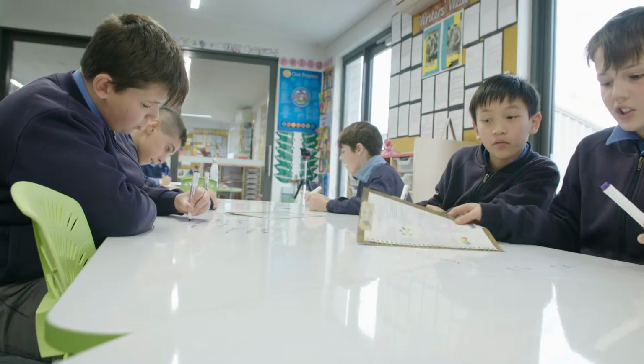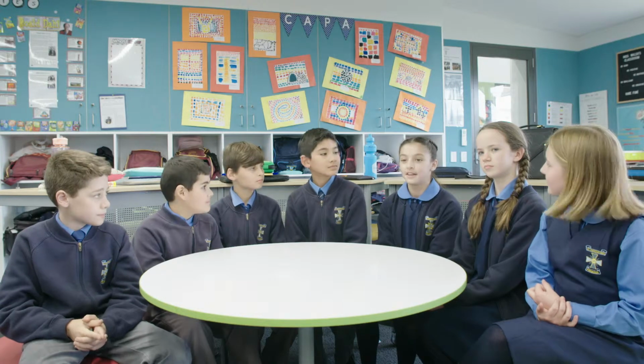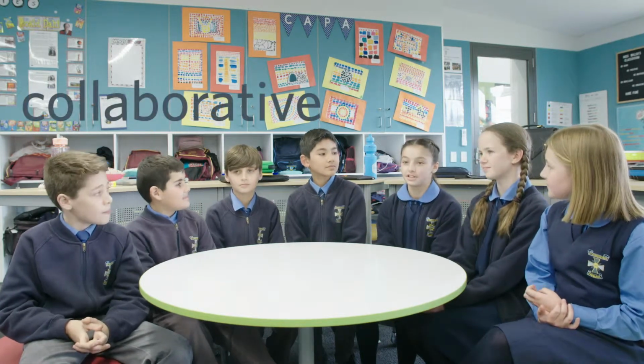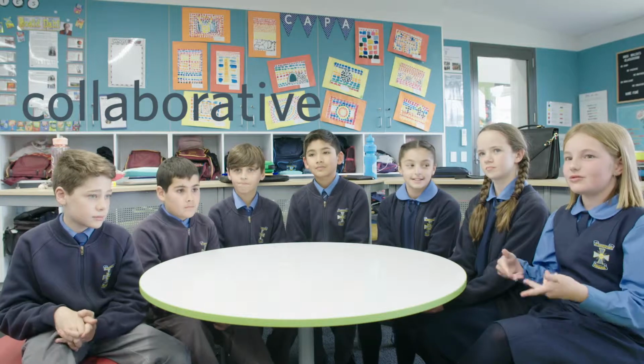It supports the teaching and learning through having different options for the learning space. So we can have students working on the floor, they can be on the high table, we can have small groups using the whiteboard tables, which has been fabulous for those small group situations. And it's really focused on student choice. The students have the opportunity to use the learning spaces as they see fit. I love how the learning spaces are really collaborative and you can really forge relationships. You can always work together because they're not separate tables.